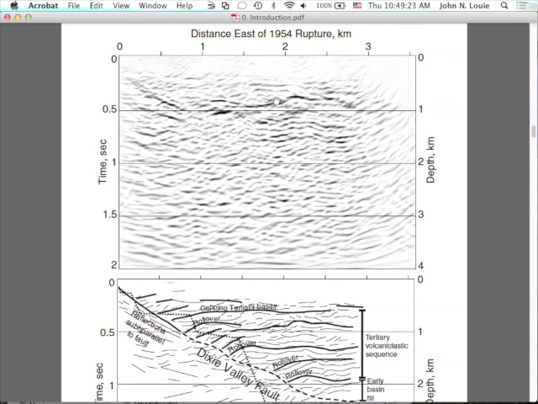There's this lumpy, strong reflection from a tertiary basalt, which is seen in well logs all through the whole area, many basins, called the capping basalt. And notice that it dips into the fault plane. If you have a listric normal fault, you ought to see those dips into the fault plane. And then down here, where you can't see the fault quite so well, you still see the ends of this deeper stratigraphy, and again they're dipping into the fault plane, right there. And a little bit in here, dipping into the fault plane.